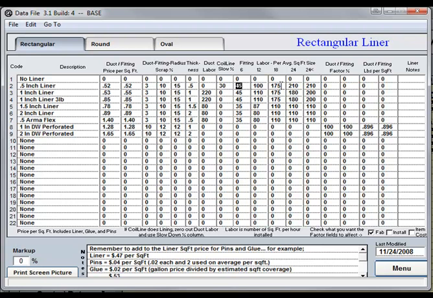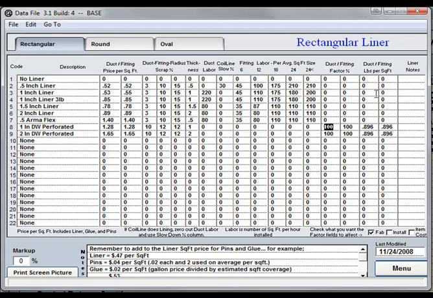The duct and fitting factor percentage is generally only used with double wall. You can see here that what we're dictating is that there's going to be a 100% increase in our labor when we use 1-inch double wall perforated. We do not have any per fitting or per duct labor. We're just telling the program to take the total item fabrication time and increase it by 100%. Same thing with the 2-inch double wall perforated.